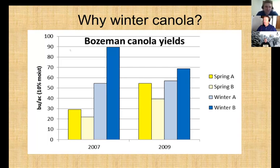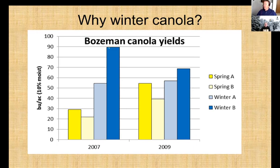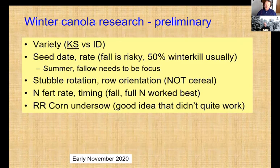In 2007, in our first agronomy experiment, I had two different winter canola treatments — an early seeded treatment and a later seeded treatment. In my first try in an agronomic setting, I hit almost 90 bushels an acre and thought I could do a hundred. We've played with it in various settings since and have never topped that initial number. We had spring canola adjacent in comparable studies, and you could see the kind of yield differential we were looking at. Even in a wet year like 2009, where spring canola did better, winter canola yields still looked pretty good. We've poked at it from a lot of different angles.